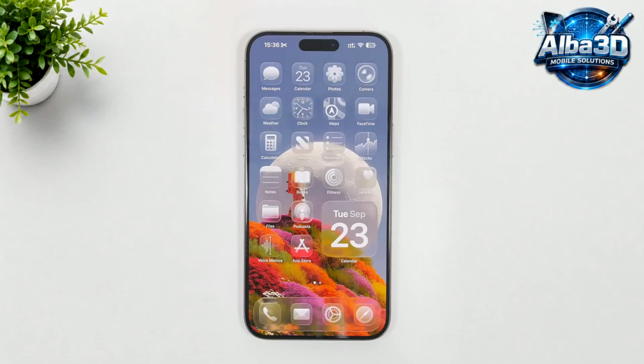That is it for this video, guys. These are 10 incredible new features that you will be able to find on your device running the new iOS 26, which I believe are very, very useful, and of course you must know about and make sure that you will be able to use any of them anytime you need them. iOS 26 is actually packed with new features and we're finding a lot of stuff every day.